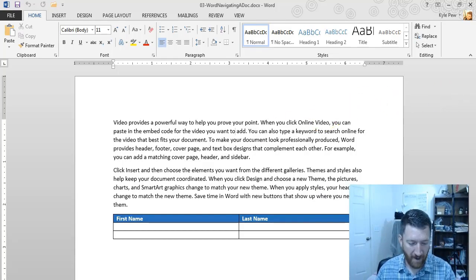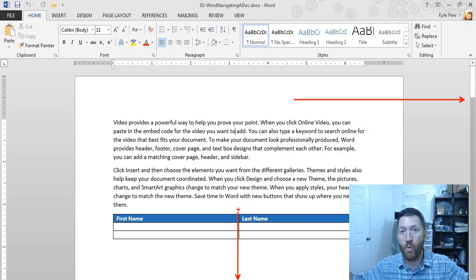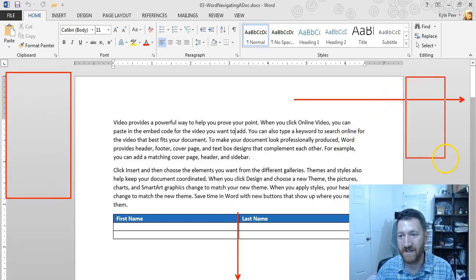You've got your scroll bar. Over here on the right-hand side of the screen, I've got my vertical scroll bar. Now actually, depending on how closely you're zoomed into the document, you may also get a horizontal scroll bar down at the bottom of your screen. You get that when your page is too wide to fit on the screen. Mine is already on the screen. You can see I've got these margined areas, these gray areas on the side of my screen, so I don't need that horizontal scroll bar.